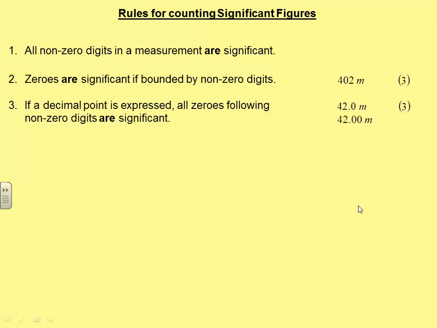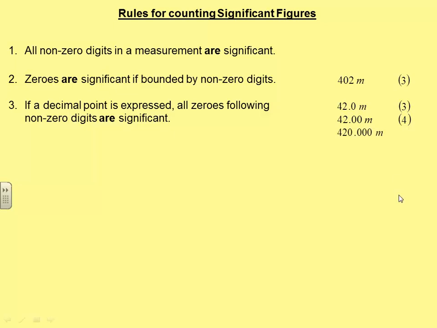How about 42.00 meters? How many sig figs? Well, the 4 and the 2 count because they're not zeros, rule 1. And it says all zeros following the non-zero digit are significant if there's a decimal point, and there's definitely a decimal point. So this is 4 significant figures. In other words, we estimated to the nearest hundredth of a meter. This is precise to the nearest hundredth, so both these zeros count. Again, notice how different this is than math class, where you just write this as 42. But in here, putting these zeros on makes it a more precise measurement. And if you're using precise instruments, you want to keep the precise measurements.